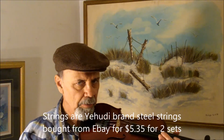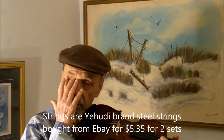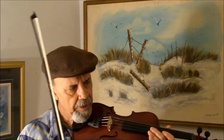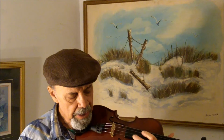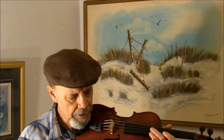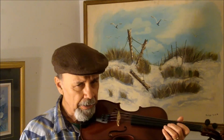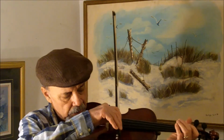I'd like to be able to play on steel strings and see what I can get out of the cheapest stuff. I don't have a lot of money, so I like to try and find cheap alternatives if possible. And these are a little too light, to the point where this E string, I had to put a Helicore E string on instead of the one it came with because it was so light it was just sliding across the bow. I don't know if that was me, but when I added the Helicore, it seemed to correct things pretty good. So here's a test on this one.